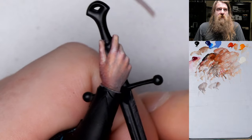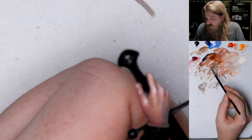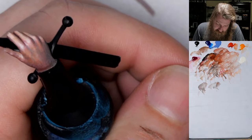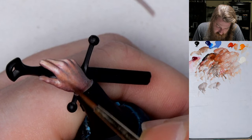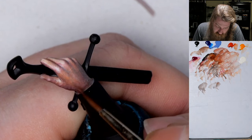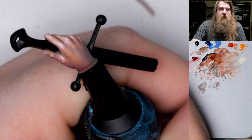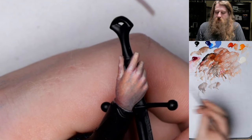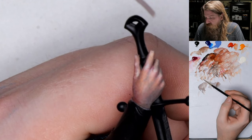That's the kind of thing that you look at up close, and you're like, oh, look at that. He painted little veins in the hand. The thing most people will probably never notice, right? But you guys will know. You'll know they're there.